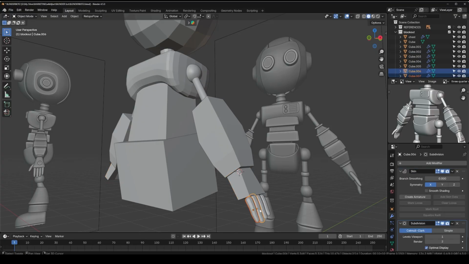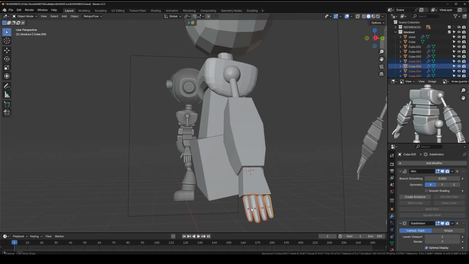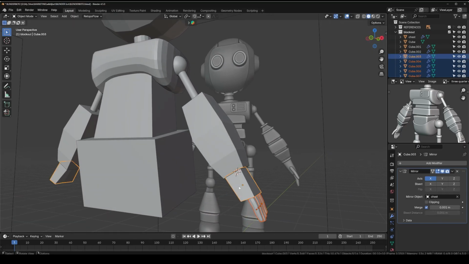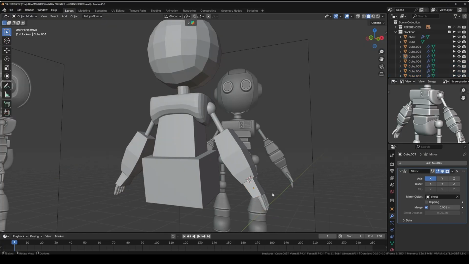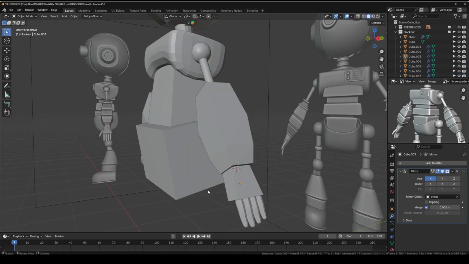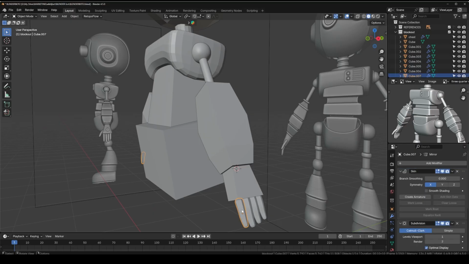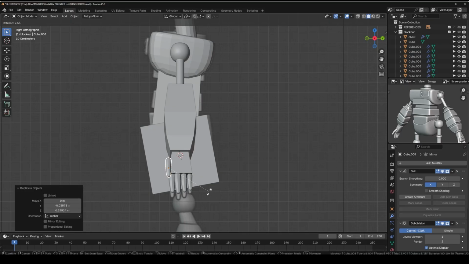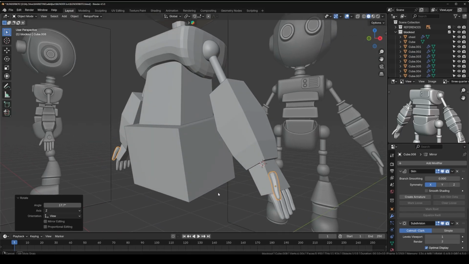And then now I can select all of these fingers. Maybe just G, push them up again a bit, and then select this one. And then C, copy selected modifiers, mirror. Now they're all mirrored over to the other side. Now we just need a thumb. We go to 1 or 3, Shift D, and R. Let's see.